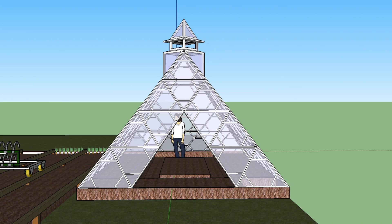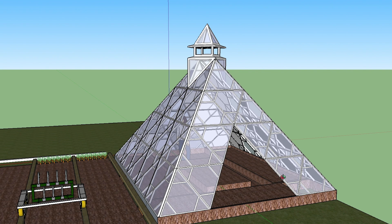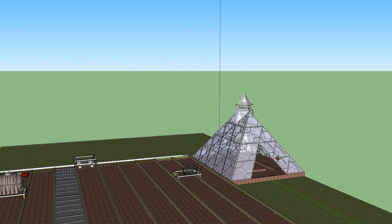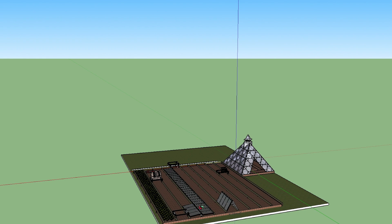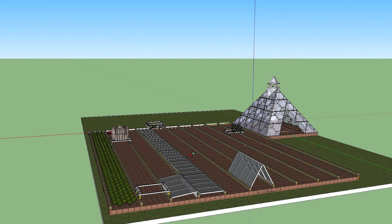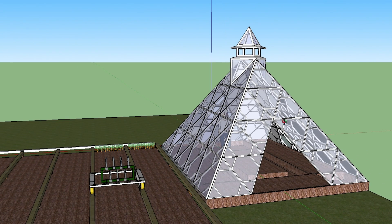The greenhouse is a much bigger structure — it has much more surface area and also a greater volume of air inside. The grown beds are the same in the greenhouse as one row is outside, so it's the same grown area. I think it's 5 cloches to equal the same cover as this greenhouse. The greenhouse has a lot more material in it than the cloches, so this is a much more expensive structure than a simple cloche, and it doesn't have the ability to move like the cloches do.